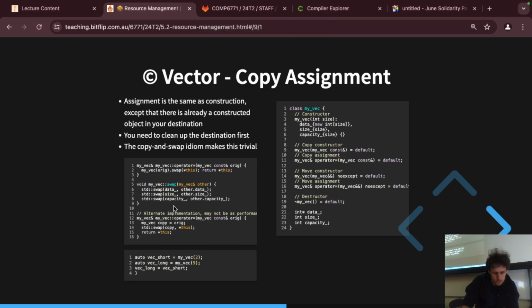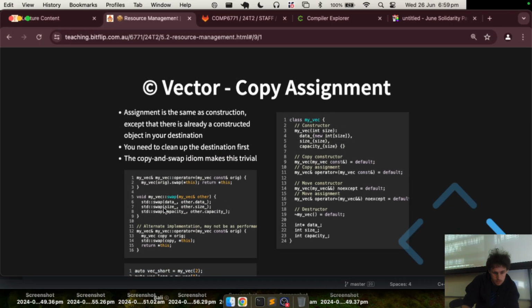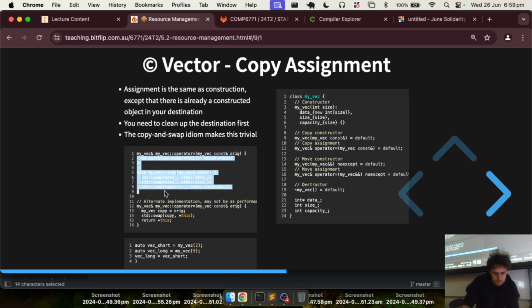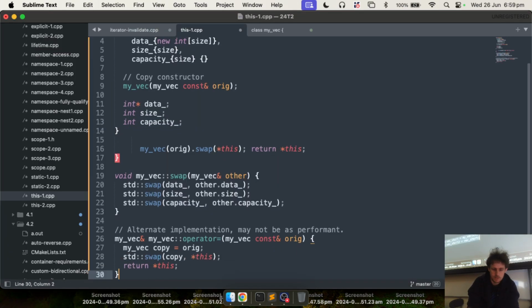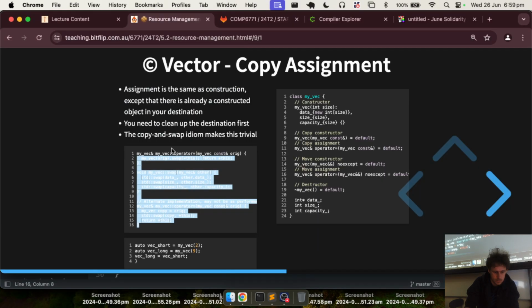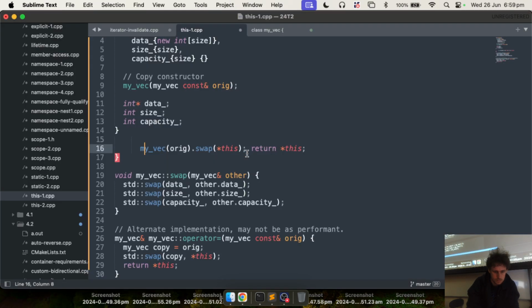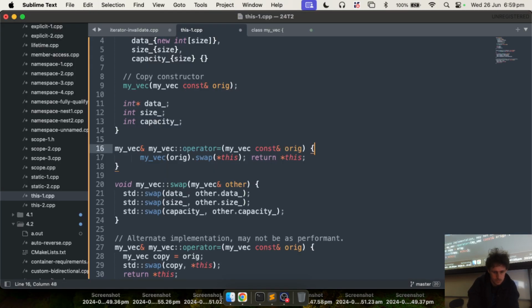Just trying to have a look at what we got here. So what we've got here, I'm just going to replace the copy construction one. What did I miss there?